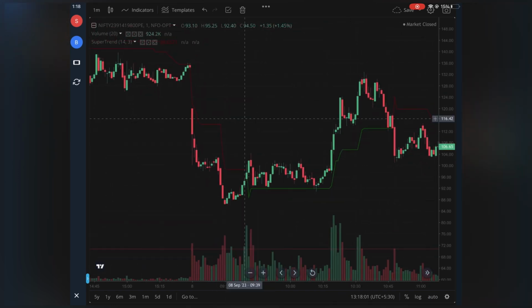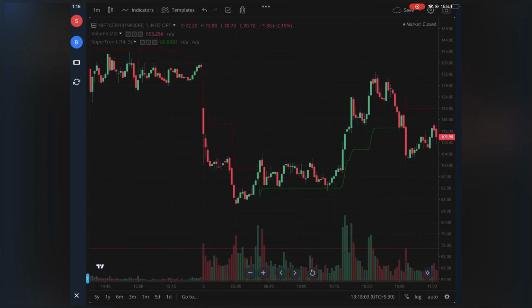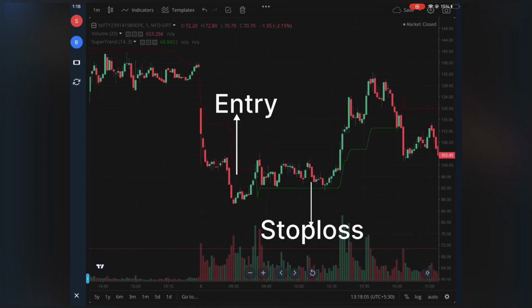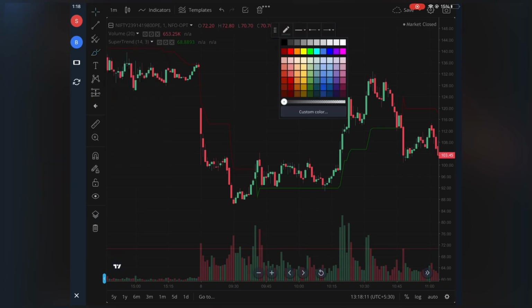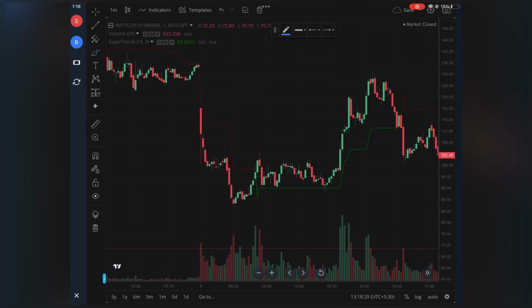The red lines are the breakout or entry levels, and the green lines are the stop loss. So we will be taking an entry when the red line breaks. Here you can see when the signal was generated, the price was around this level, around 80, but we won't be taking entry here. We will take an entry only when the price crosses the red line. The red line is at 98, but in order to avoid false breakouts, we place the order just 2 points above it, which is at 100.